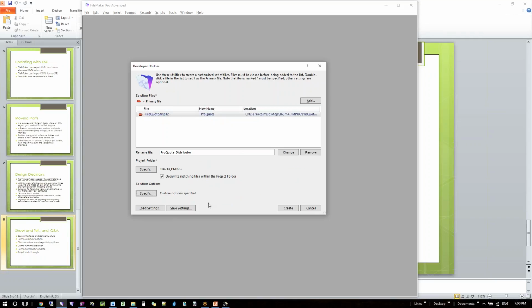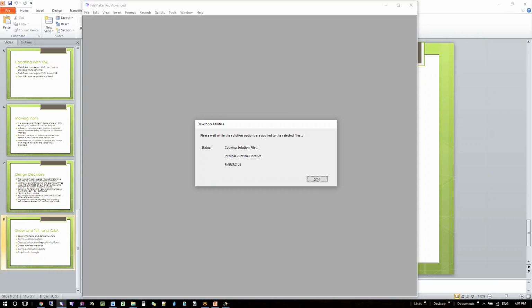I've gone through this process easily 3 dozen times in the last month, but the reason I'm looking a little bewildered as I try to remember all the steps is these right here. You can save the settings so you can quickly make another runtime without having to re-enter all that. The settings also include the path to your file. So what we've been doing when we roll out a new version is just load settings and go. That's pretty nice. And then I can just click create and you wait for it to happen.